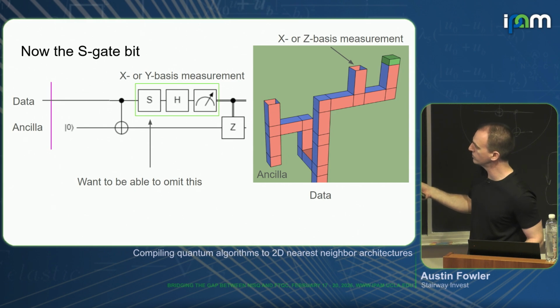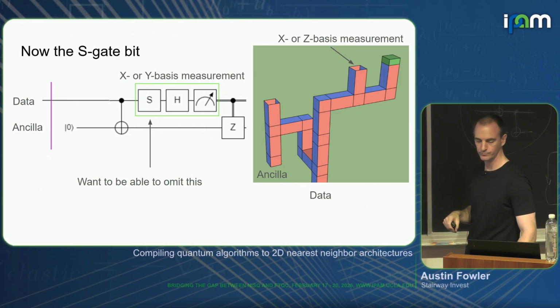It makes this whole protrusion topologically trivial, and we get a Y basis measurement. If we make this red, it makes it not trivial. We can't reduce it, and this gate doesn't get used. So this is how we can choose with a single layer of gates. Do I not do a physical layer of Hadamard gates, get a different logical measurement, and very quickly decide, am I doing my S-gate, am I not?